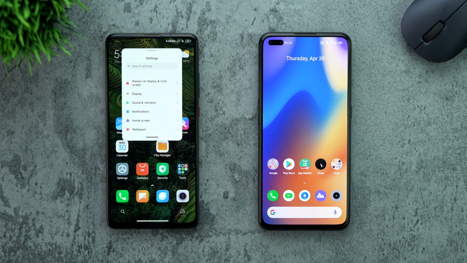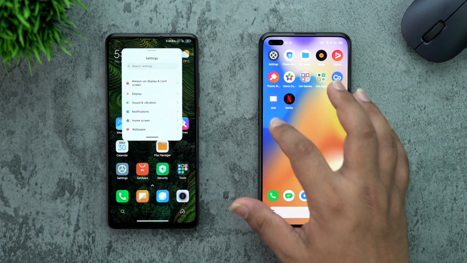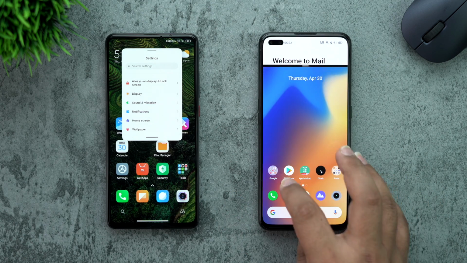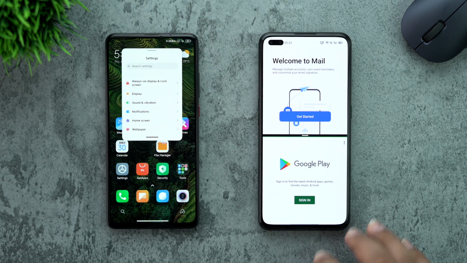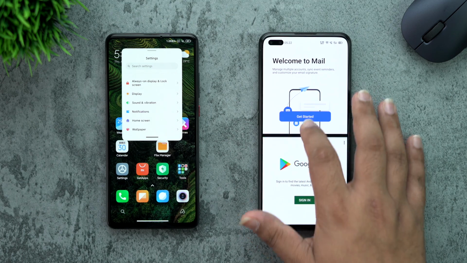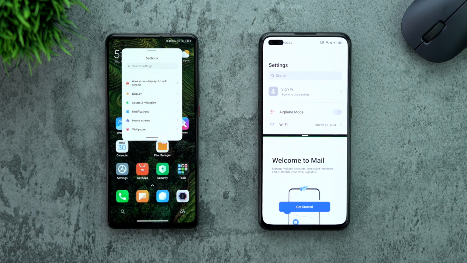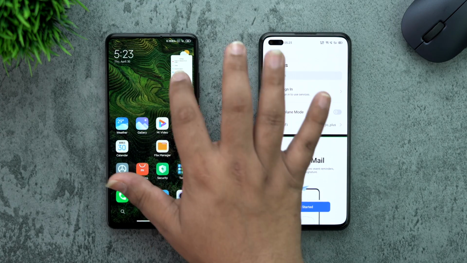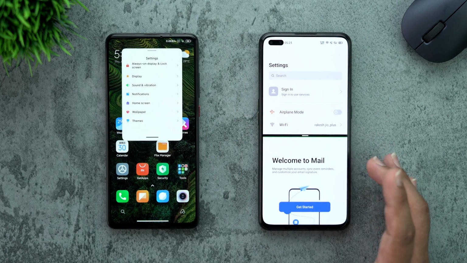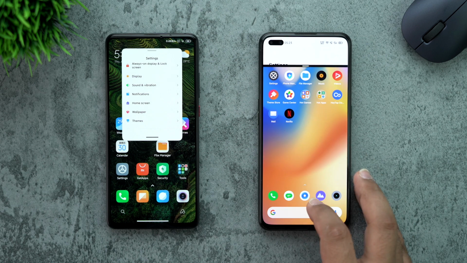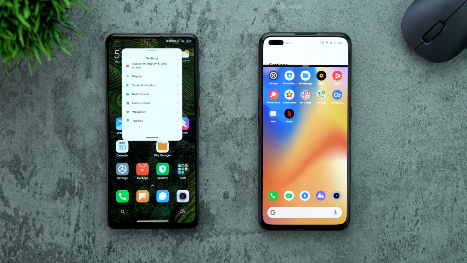I'm really a very big fan of Realme UI's 3-finger swipe up for split screen. So for example, I'm in Mail, I will 3-finger swipe up, and Play Store, and I'm in split screen. I didn't have to leave the application, I didn't have to play with a lot of settings, I don't have to do anything. It's split window and it's working very well. I actually want to give it to Realme before this gesture. I'm not a very big fan of this floating window. So I will give the point to Realme because of the 3-finger swipe up. I use split screen with YouTube and a lot of other stuff a lot.